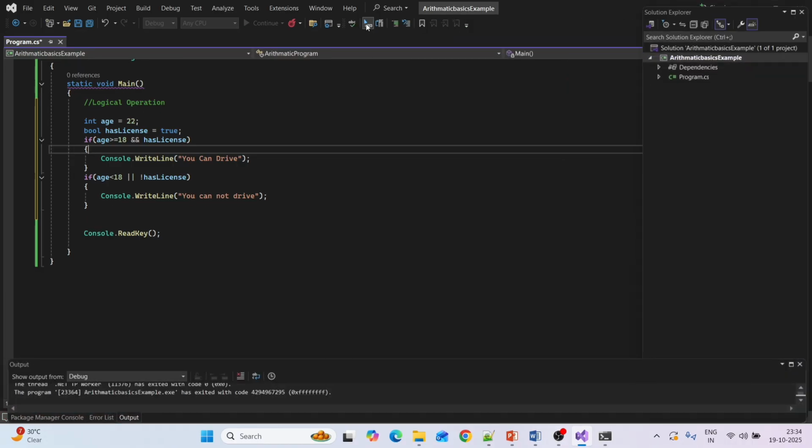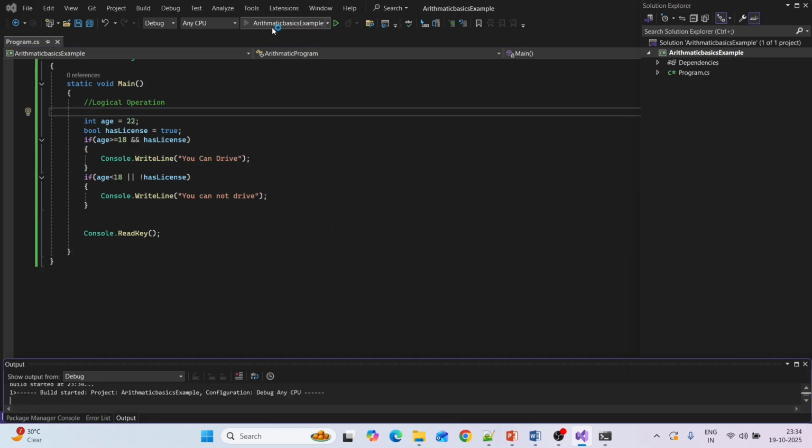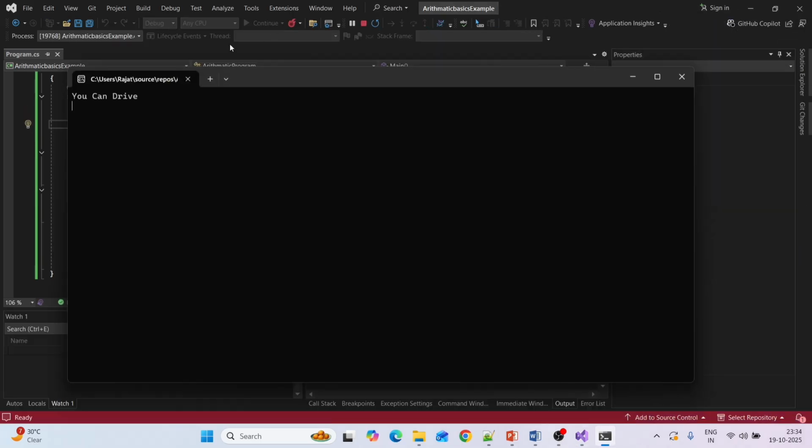So we start again. Let's see logical operators. So you can drive, because int age is equal to 22. That's the reason it comes to the first condition, which is true, and it gives the result you can drive, right?